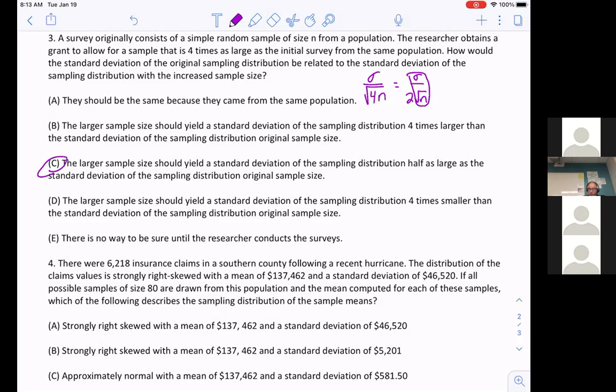If we were working with a proportion instead, again, it didn't tell me which, but as I said, it ends up being the same thing. P times 1 minus P divided by 4 times n is that standard deviation. Well, all of this can remain the same as far as I can't do anything with P times 1 minus P. Wow.